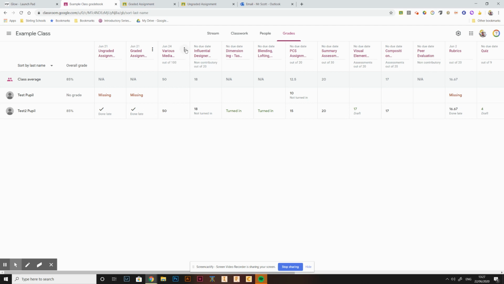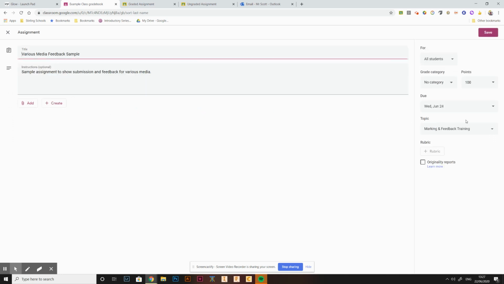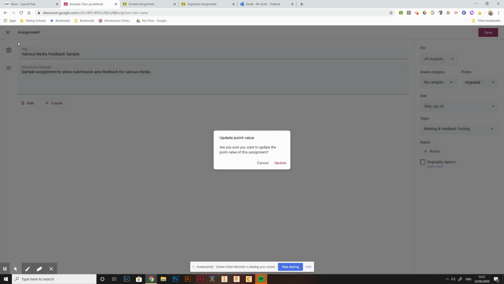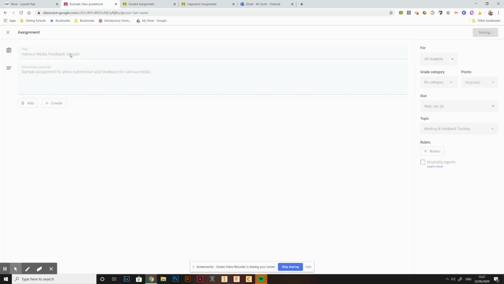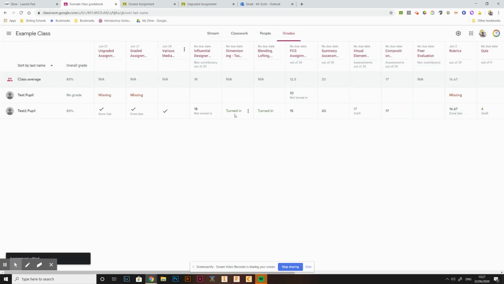And as I say, you can do this really quickly. If you just open up your gradebook, you can go through each assignment, click edit, go to here, change it to ungraded, save. So it should only really take you 30 seconds per assignment to fix that. You can just work your way along and you'll see that they'll all change so that they're no longer graded as soon as you've done that. I think that should all be pretty straightforward and clear. If you've got any questions, do let me know.